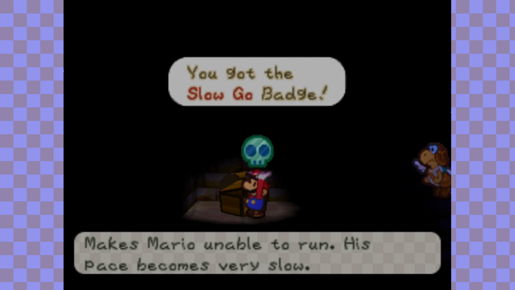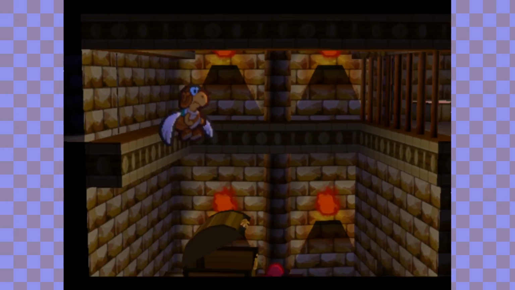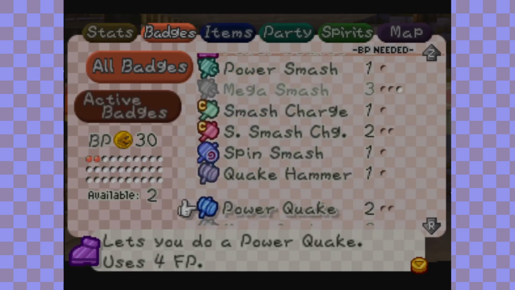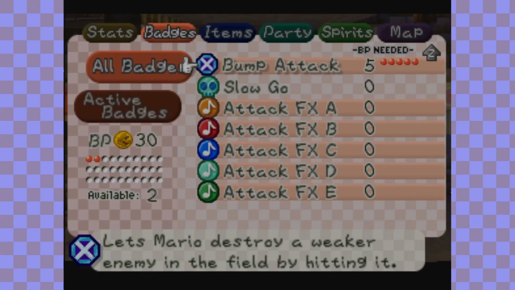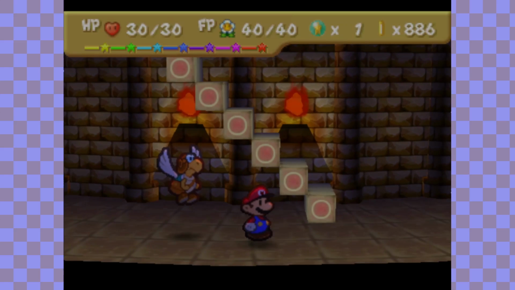Makes Mario unable to run. His pace becomes very slow. What this badge entails probably means that he cannot run from battle, but what it actually implies is that he can no longer run in the overworld as well.